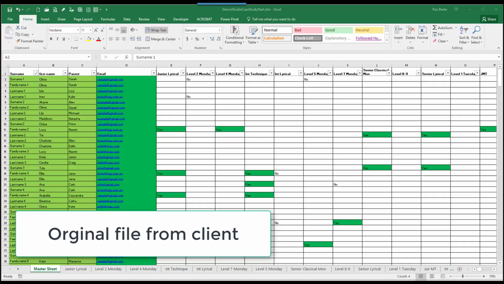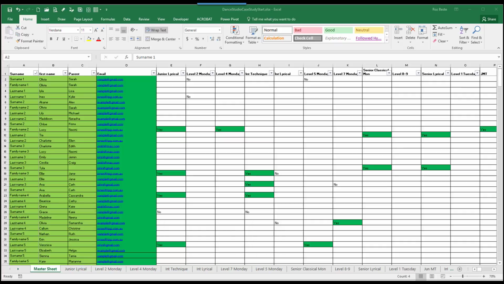Emma found me on a Google search and gave me a call and explained that someone else had originally helped her set up the pivot tables in this file, but she's now got some more classes and she's not sure how to add new classes to the sheet. I said it didn't sound too difficult and it shouldn't take me too long to do this work. So she sent me a copy of her file, which I'll show you a version of here.